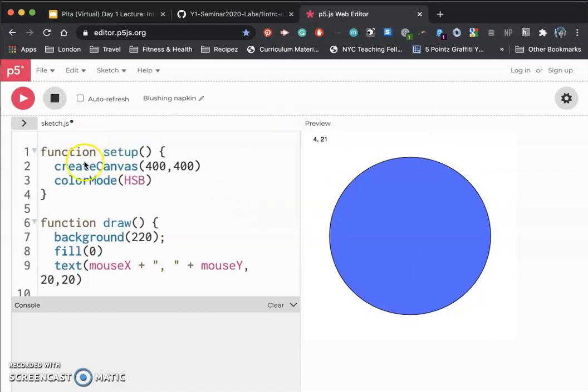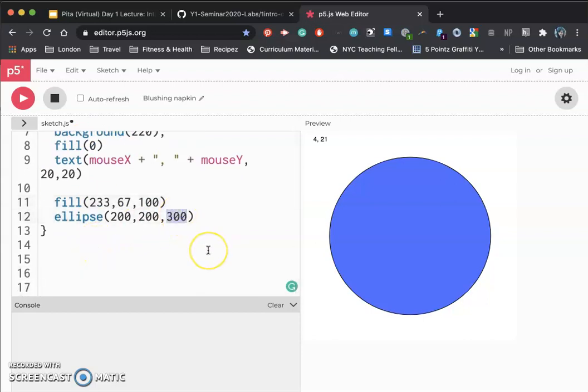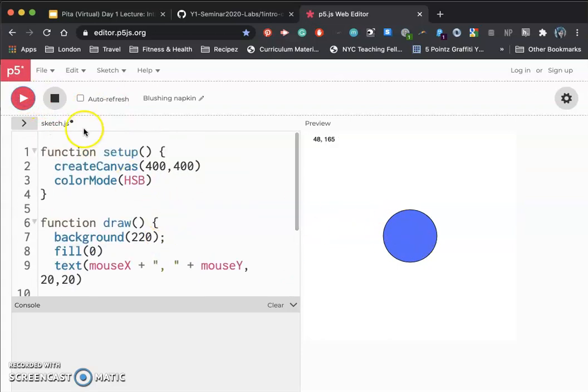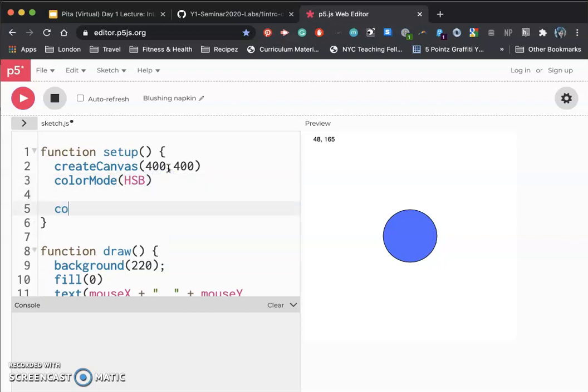So the first thing I'm going to show you is what the random function looks like, and to do this I'm actually going to make my circle a little smaller. I'm going to make it about 100. And what random does is it picks a random number in a certain range. So before we start using random, I am just going to show you using this cool thing called console.log. Console.log is a function that makes something print to the console, which is this gray space down below where you might have seen errors before. The console doesn't necessarily affect what's happening on your canvas, but it is a great place to get a little feedback of things that are otherwise hidden from you by the computer.